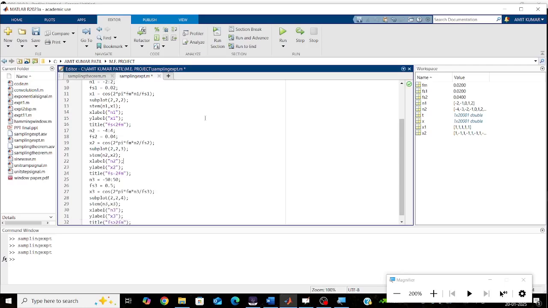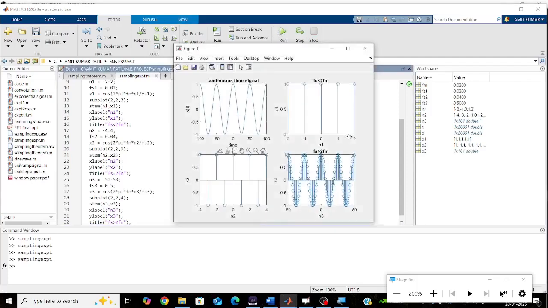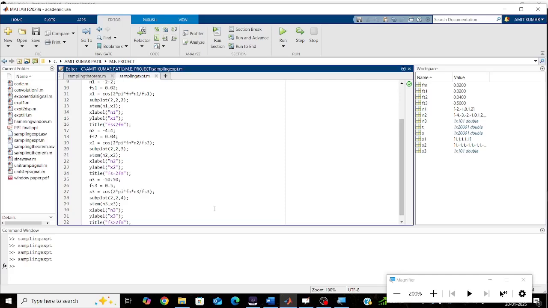In this way, step by step, and 4 times we have already run the program. Now we will check the final output. So when you run it, here you will see the proper graph is obtained. This is the last case. So whenever you are taking sampling frequency greater than twice the maximum frequency, the signal will be properly sampled, and also it can be reconstructed. So in this way we have to go for the programming for the verification of sampling.